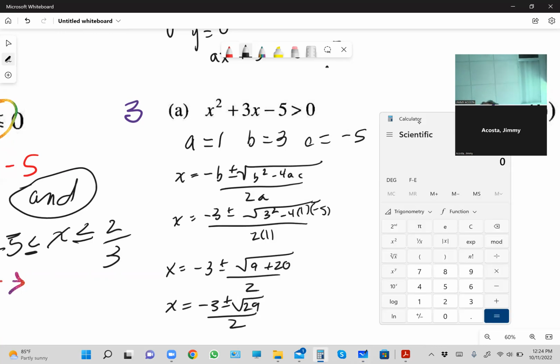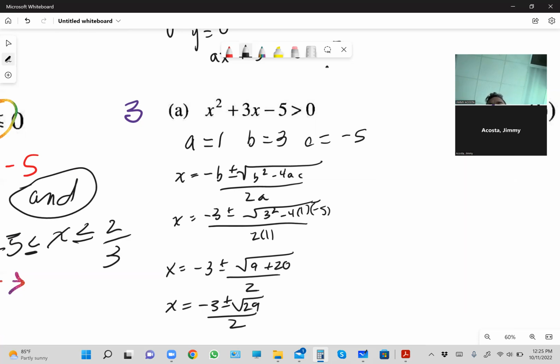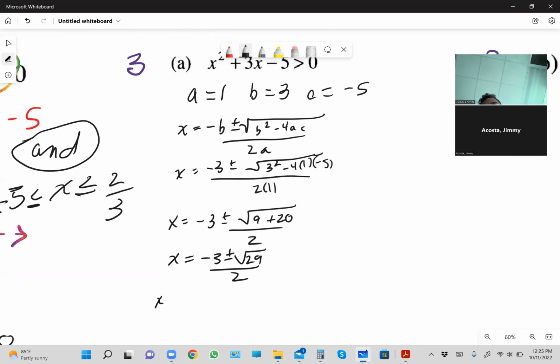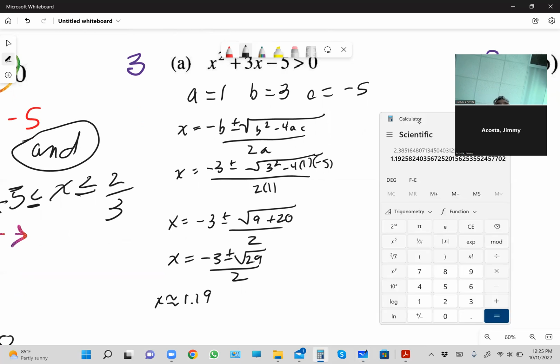And obviously, if I told you negative 3 plus the square root of 29 over 2, you'd be like, I don't know what you're talking about. Because we got to test some values out. So it's negative 3 plus square root of 29 equals, and divide that by 2. And so I'm going to go ahead and use 1.2. I mean, that's not a good value, but x is approximately 1. I really should write 1.19. I feel better with that, but I'm going to use a test point of 1.2, okay?